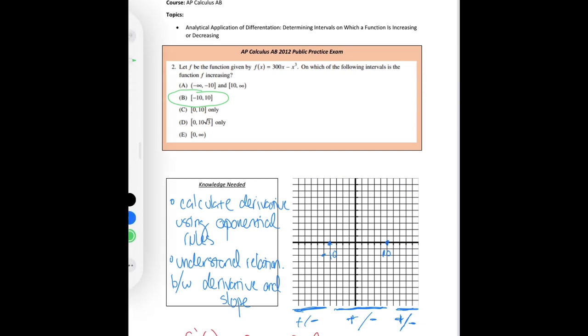Now, if we wanted to just look at what the graph of this looked like, if you plug this into your graphing calculator, just so you can see, it's going to look something like this. This is not going to be perfect scale, but the graph essentially will be something like that. You'll actually see, hey, from that interval from negative 10 to 10, yes, in fact, you are increasing, positive slope.